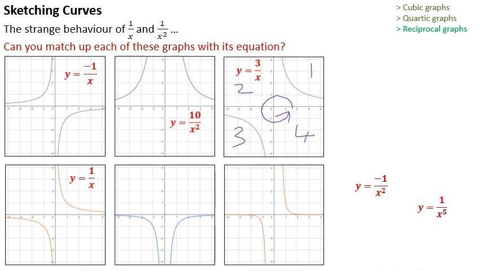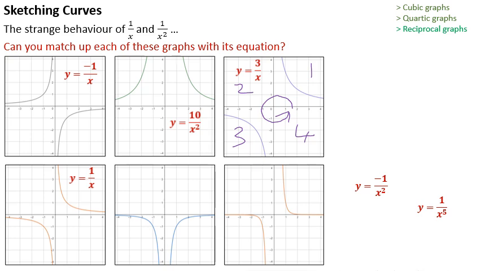We can then see, if you check some of the numbers, when x is 2, y looks like 2.5. That fits. 10 over 2 squared is 10 over 4. That's 2.5. The symmetry in this graph is not rotational symmetry or symmetry in the line y equals x, but there's mirror symmetry in the y-axis here. And that's because the function we're looking at is known as an even function. Any powers of x that appear are even numbers, and that means that no matter what sign x is, we'll get the same result. So if you look at the y coordinate when x is 3, it'll be the same as the y coordinate when x is minus 3. In both cases, it's a little over 1. It's 10 over 9.